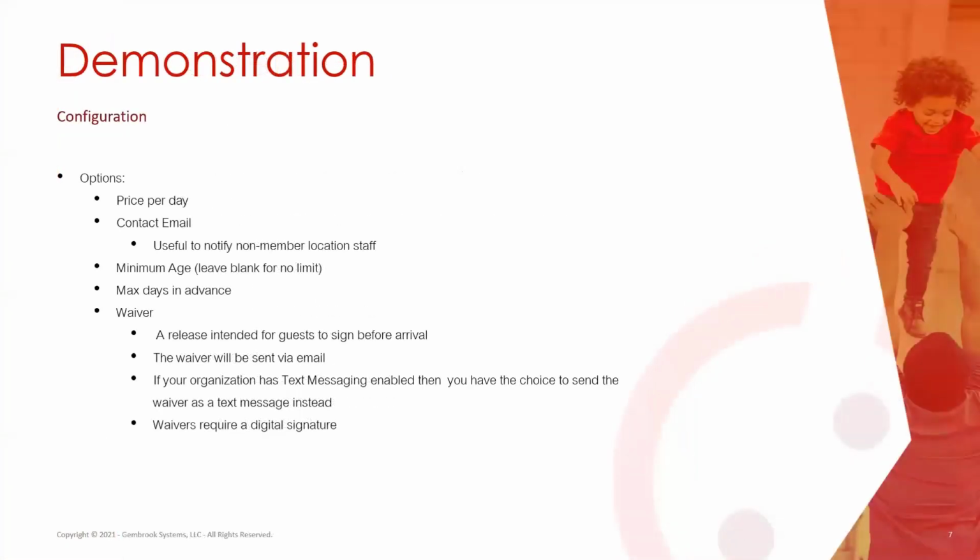So the first thing we're going to go over is the module configuration. I'm going to go ahead and flip over to our demo website, and we'll take a look at the pricing and how to list a contact email, and we'll take a look at a few of those other configuration requirements. So let me change my screen real quick.